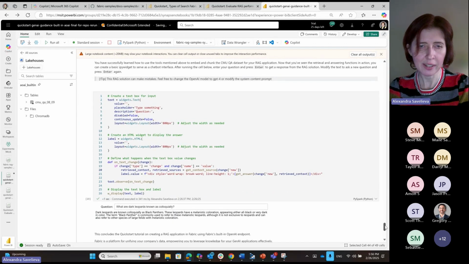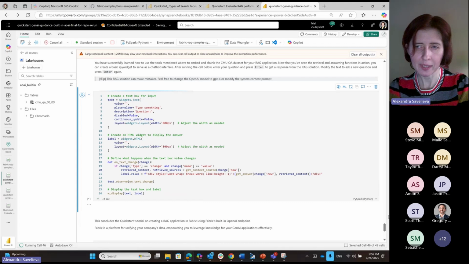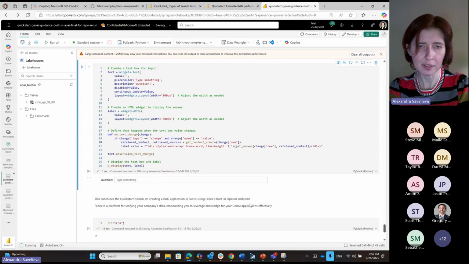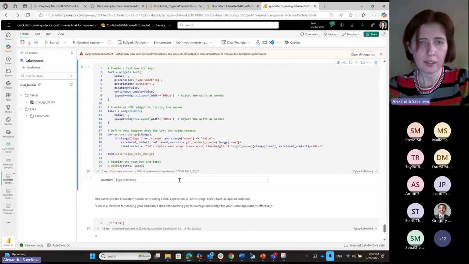Now let me try a little bit more interactive version, so that instead of coding, you can dynamically ask questions directly within your notebook. So let's repeat this and see what happens.